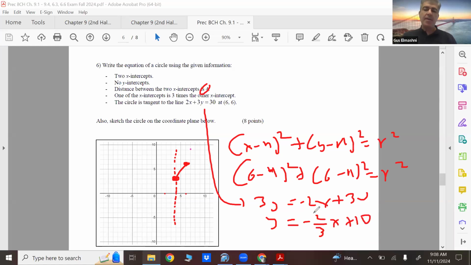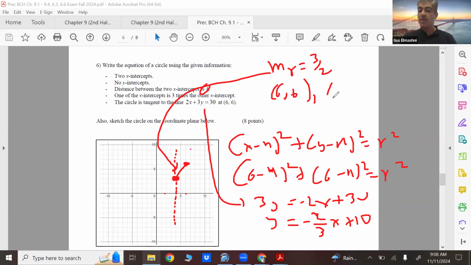What's going to happen here is that's the equation. The slope of the radius is going to be 3/2, right? Well, here's the thing. What's the equation for slope, guys? Change in y over change in x. You'll find the slope, so this slope here has to be 3/2. So you have (6, 6) and the center (4, k), right? You can solve for k now. (k − 6)/(4 − 6) = 3/2.